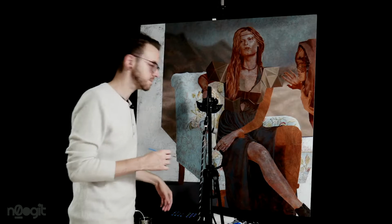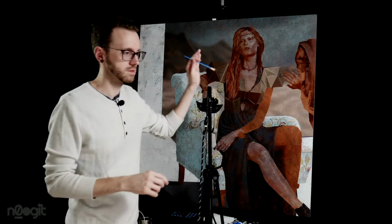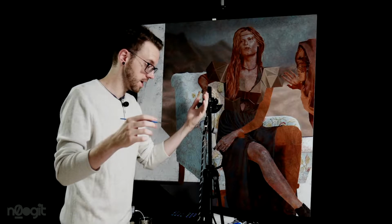But the other advantage to canvas is the texture, which you don't really get with panel. You can get some texture depending on how you prime your panel. If you prime your panel in one direction, first let it dry, do your next layer, this way you can kind of mimic the thread of the fabric of canvas, but it's never going to be the same. Me, I kind of just go crazy. You can see in my imprimatura here, imprimatura just being a burnt sienna ground, transparent, that you can then paint lights and darks into. But that's for indirect painting, which is kind of going all over the place. But yeah, I think you're good with canvas. Those are the two advantages, the play and the exaggerated brush strokes, and the texture.